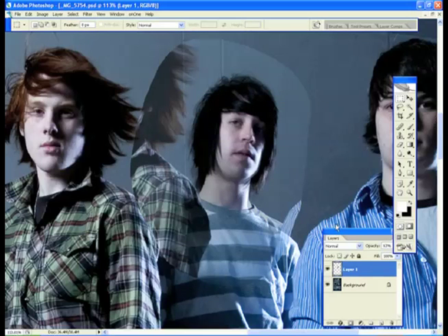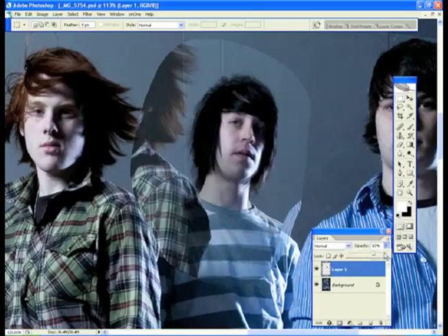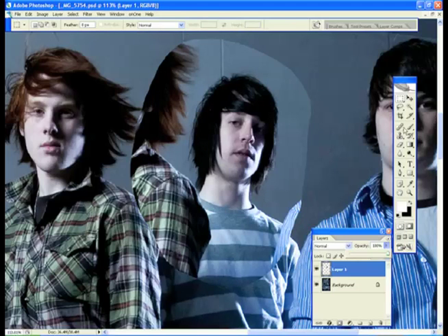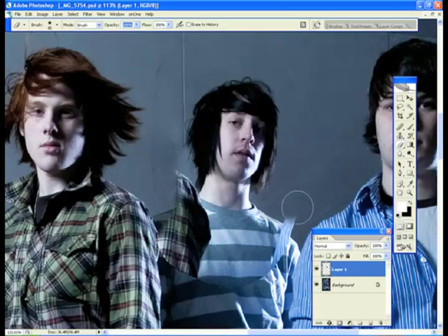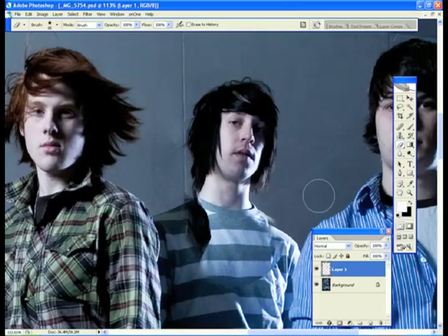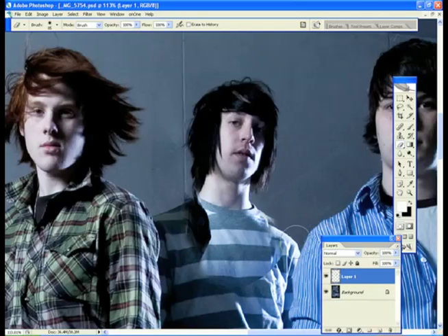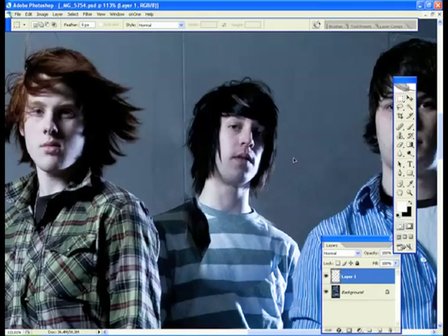Okay. So his face is pretty lined up right now, so I can just turn up the opacity back again and then get the eraser brush, make it nice and small. 100% is okay, and just go back over his hair. And you see his hair from before is coming through, so it looks pretty seamless. On his shirt here, it needs a little work, and I also see now his shoulder is a little too high, so I'm going to just drag down his head just a little bit to match it up. Nobody's going to know the difference.